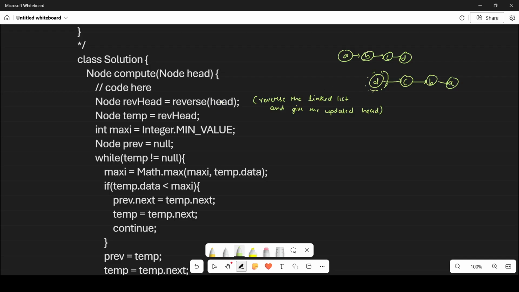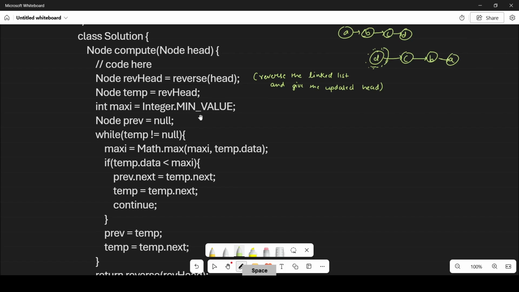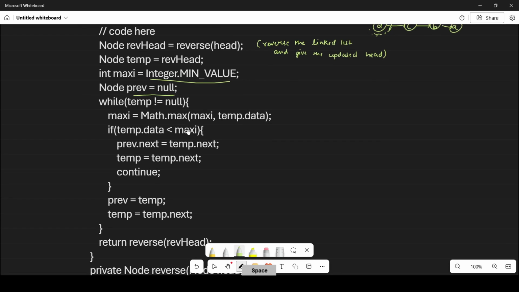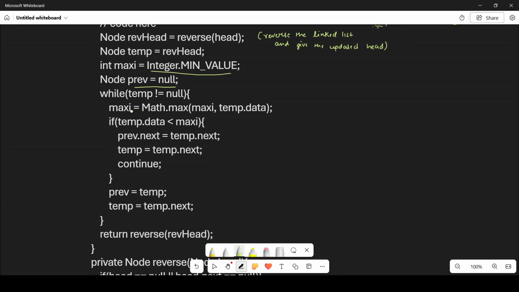That's why reverse head will give you the reversed head, that is this node. Then you initialize temp with reverse head, maxi with Integer.MIN_VALUE, and prev as null. Whenever possible, you maximize your maxi variable.